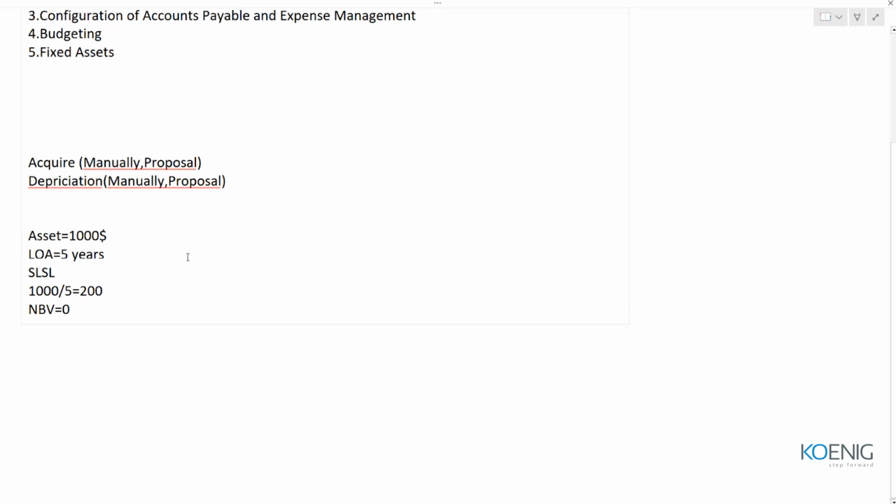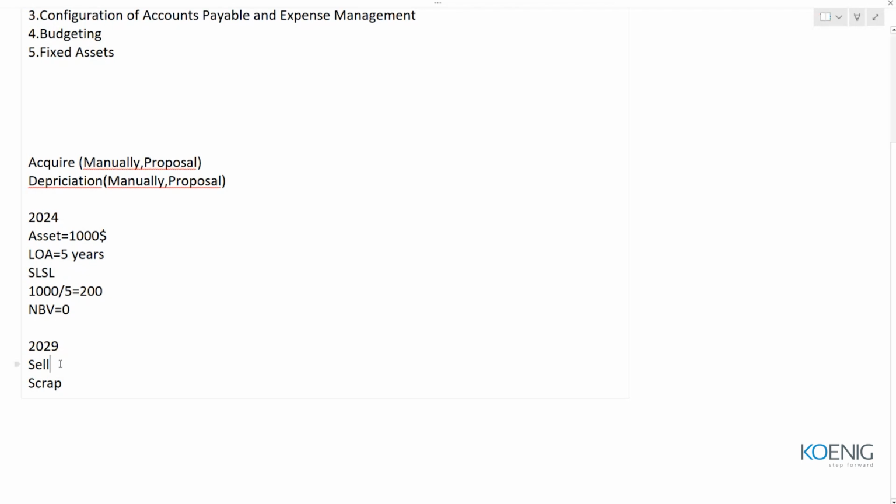At the end of the fifth year, let's say today is 2024, I purchased this asset, and its life was 5 years, where I am now at 2029, the life of the asset is completed, it's obsolete now. Now there are two ways with which you can get rid of this asset. Either you can sell it or you can scrap it. These two are the different concepts that we need to understand over here: the selling of an asset as well as the scrapping of the asset. Right?